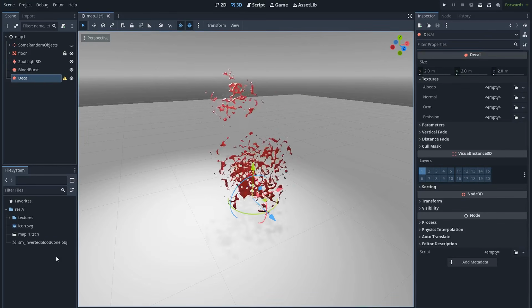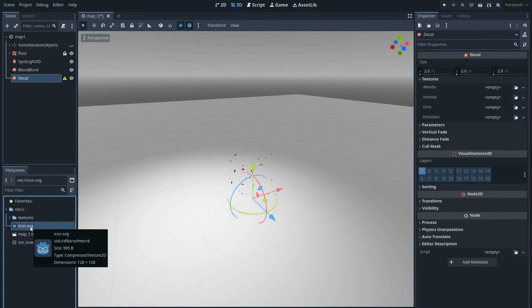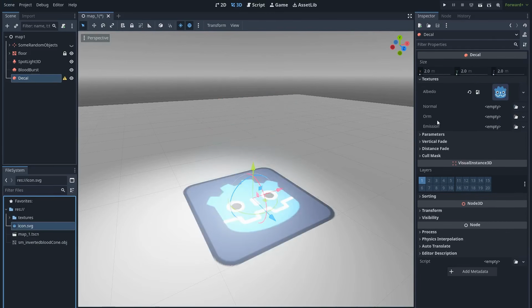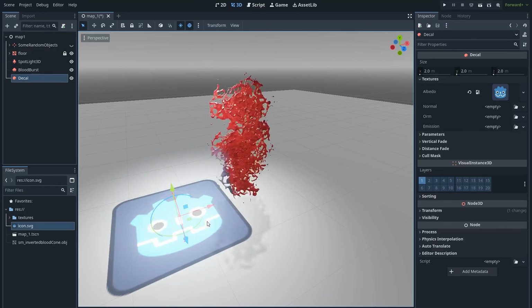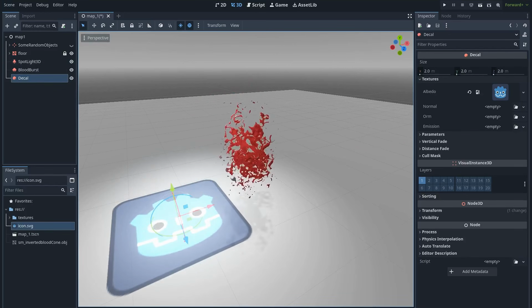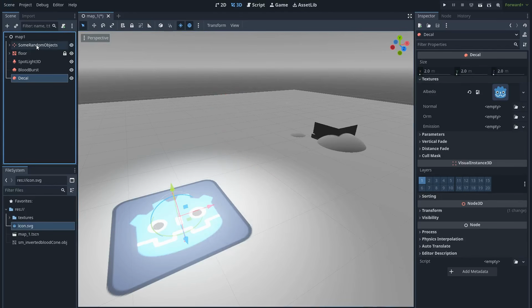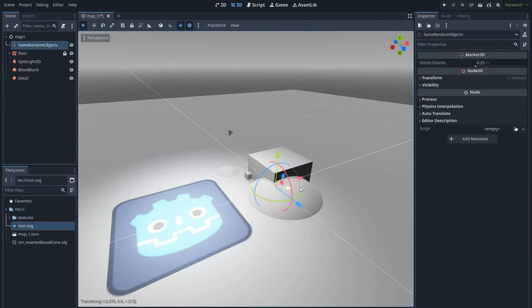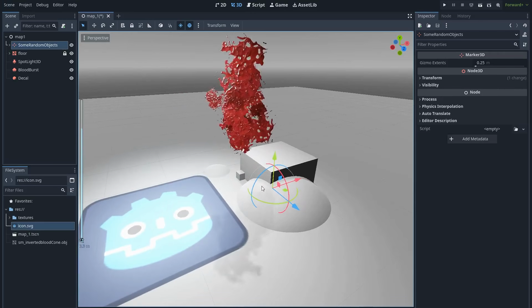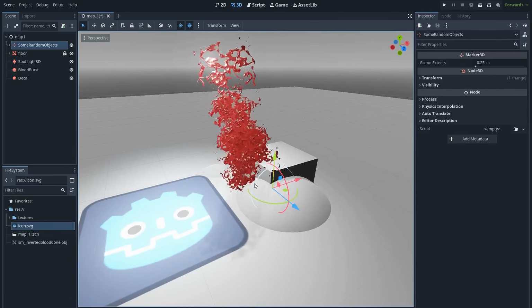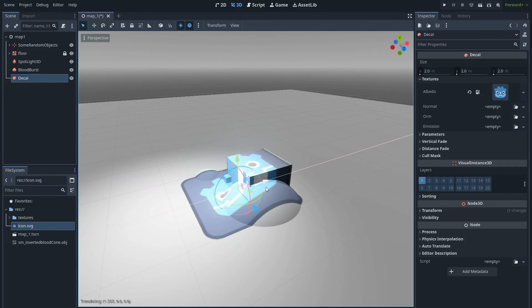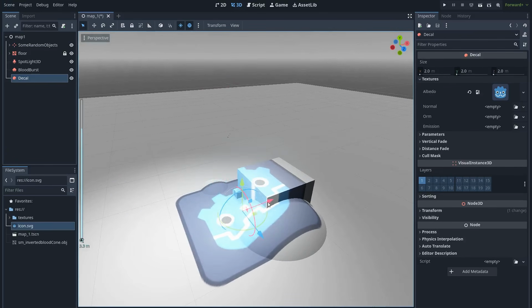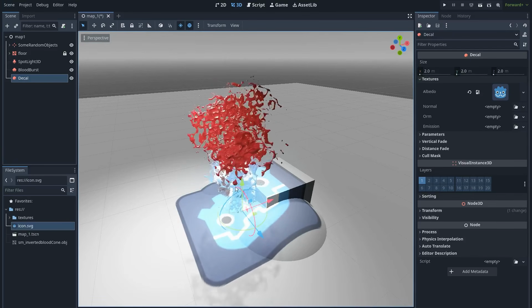let me add any texture here. For now, I will use this Godot icon, just for now. And the good thing about decals is that they can adapt to any kind of surface. So for example, here I have some random 3D objects. Let's say this is terrain imperfections on the floor. And look at this, the decal will adapt to this surface, which is amazing. We can use this to create blood stains here.